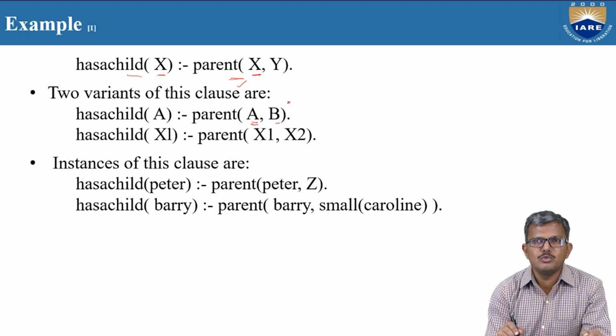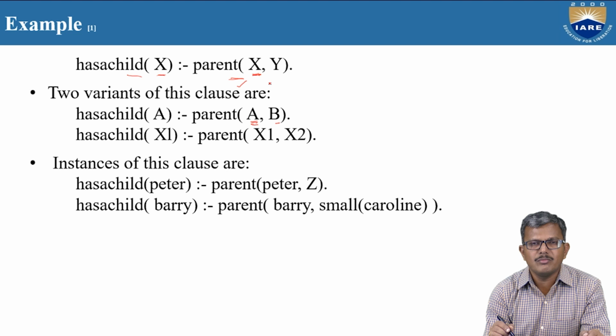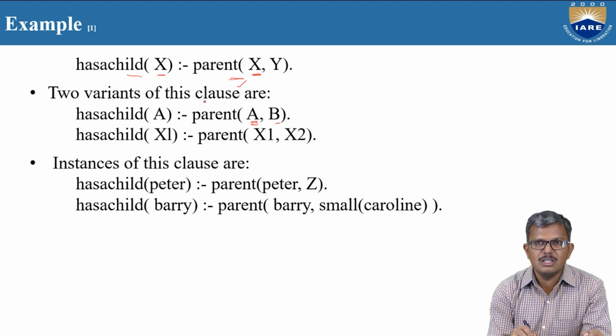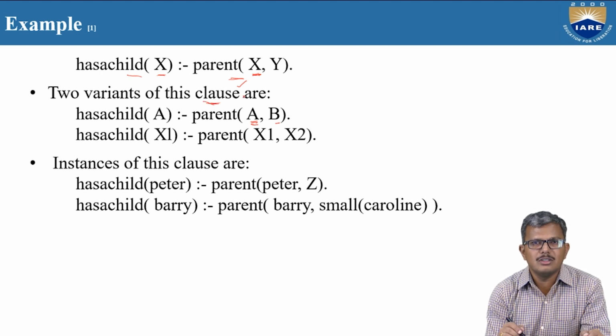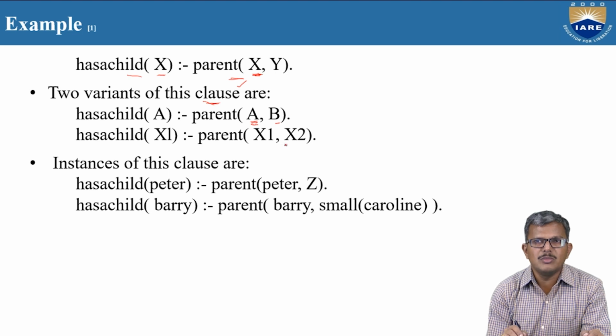So we can say that these two statements are general statements. General statements in the sense you can replace these variables, or you can instantiate these variables with any of the values. There will be no problem in this case. You can instantiate with any of the atoms. We are going to see different kinds of variations of this clause. Even if in place of X comma Y you take A comma B, there is no change in the meaning. And similar to that, observe the second variation. In place of X comma Y, A comma B, we have taken X1 comma X2. The meaning will be the same.